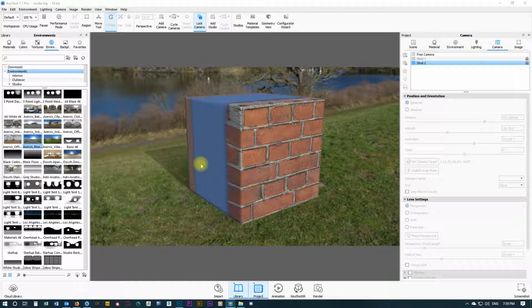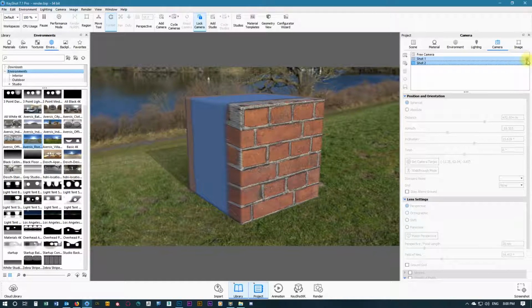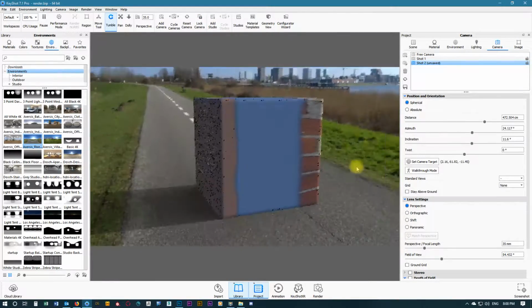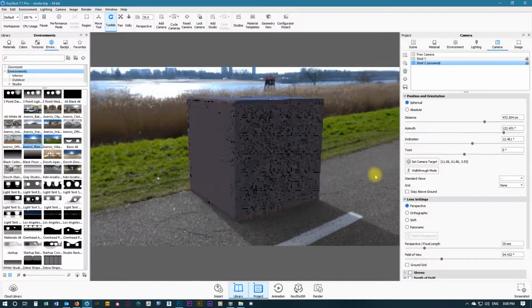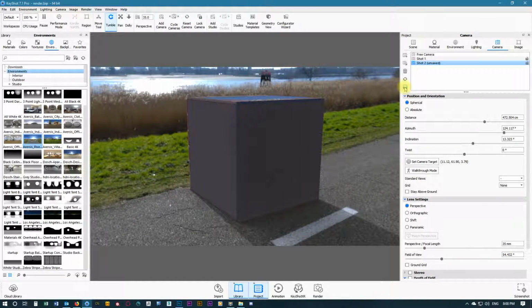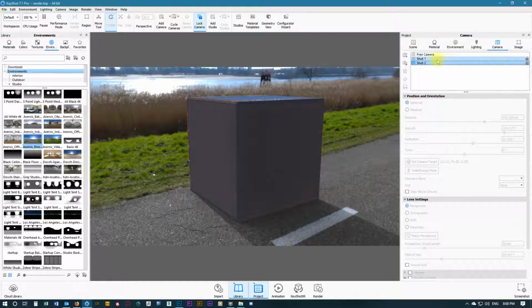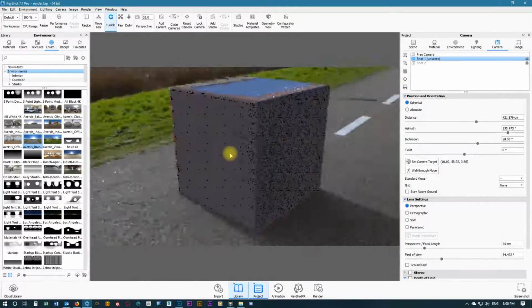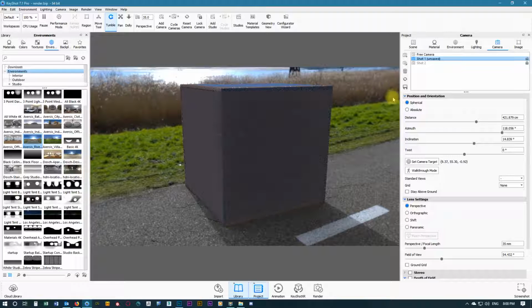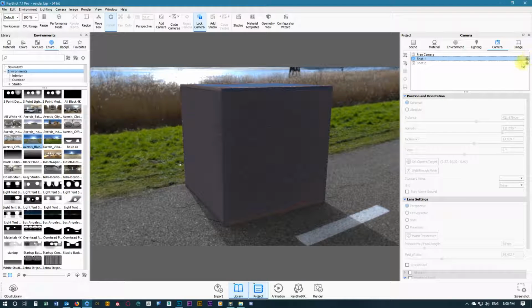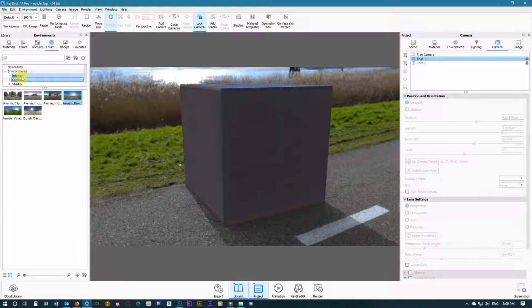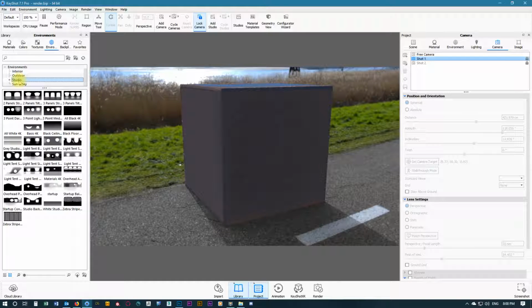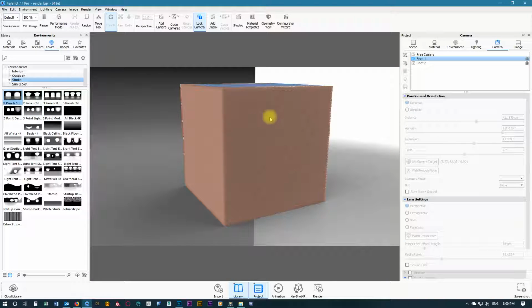So with the renders done now, what we're going to do is create a new scene and make some adjustments to the one we currently have. So we'll untick those, and now we're going to render the other side. Save and lock. Go back to the other camera, rotate that around, save and lock. So now we're going to change the environment. And I'm going to change that to a studio one, and we'll find one that really highlights this particular texture.